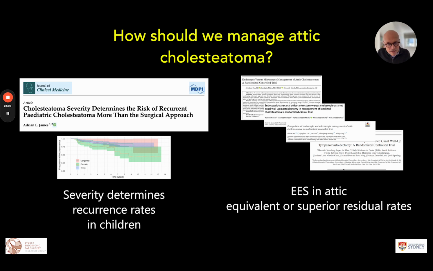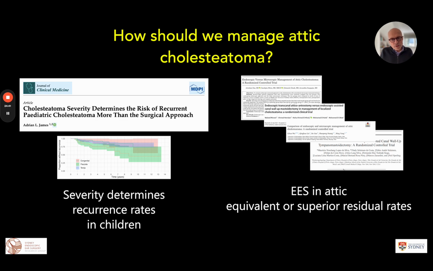And then on the right side of the slide, you can see that we know in residual disease, when we're removing disease, that with the use of the endoscope, we have 4 randomized trials published in the last 3 years, demonstrating that the endoscope is at least equivalent in terms of residual removal of disease in the middle ear. And it tends to be superior because we tend to have quicker operating times, better visibility, and less pain. So the preferred method to remove disease in the mesotympanum and limited attic disease is with the endoscope.